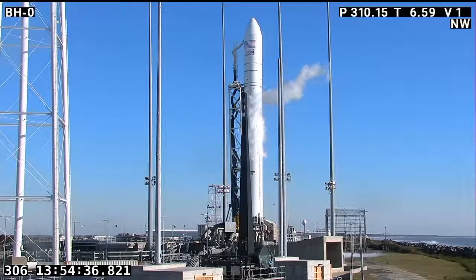And launch team, step 389 will be not required for today's operation. And Ops 2, you go to initiate engine priming at T-minus 5 minutes. Engine priming started. Ops 1, you go for step 398, transfer avionics to internal power. All internal power on selected. Standing by for command completion. All external power off.